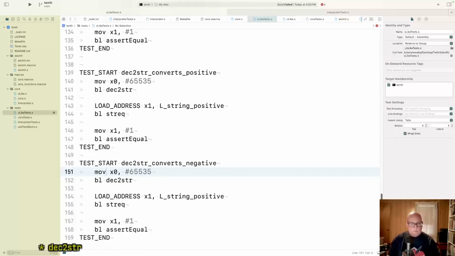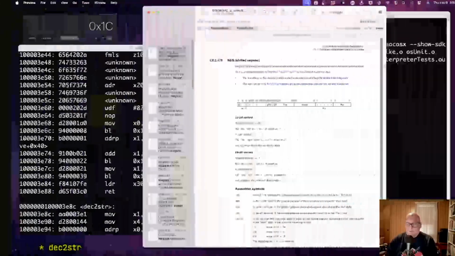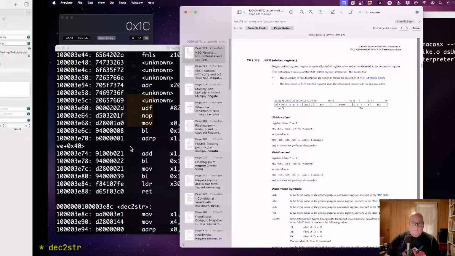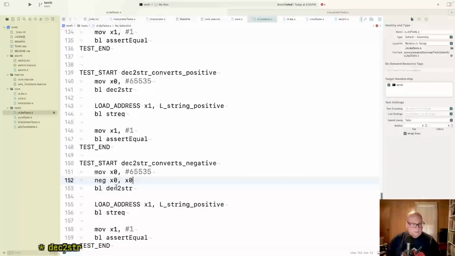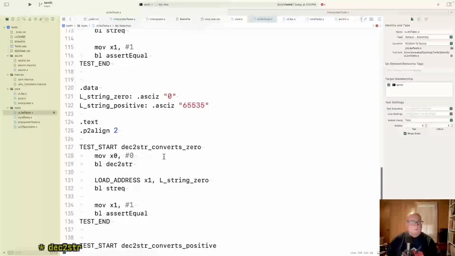Let's move. Yeah, we can do this one. Neg x0 gets x0 neg, right? Yep. Okay. And then we'll dec to string, and we should get L string negative, which doesn't exist. And they should be equal.